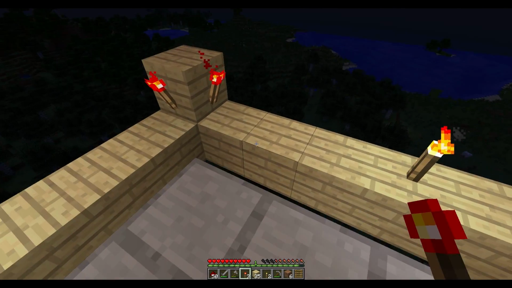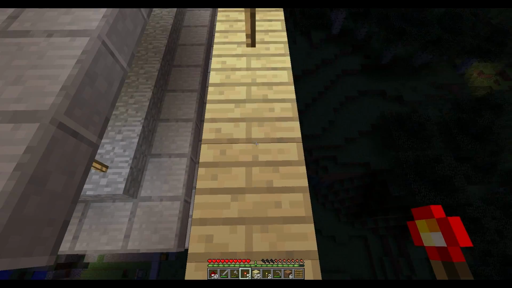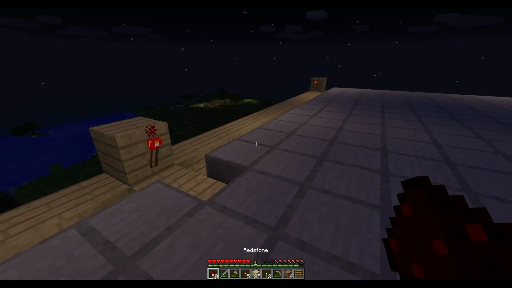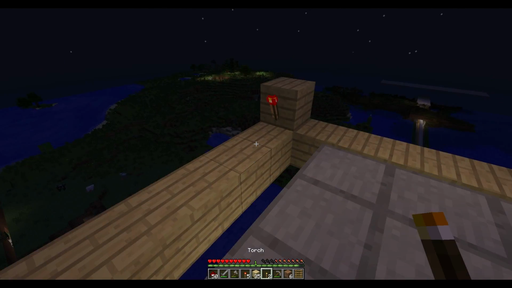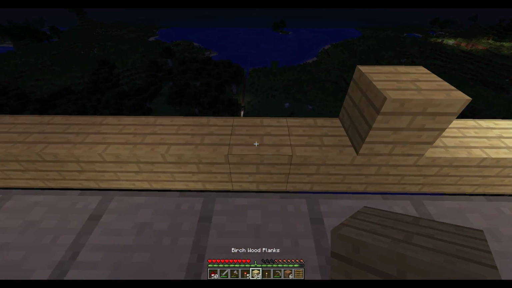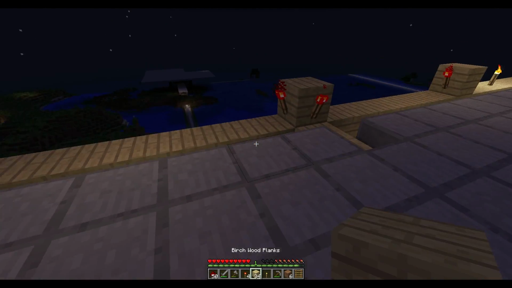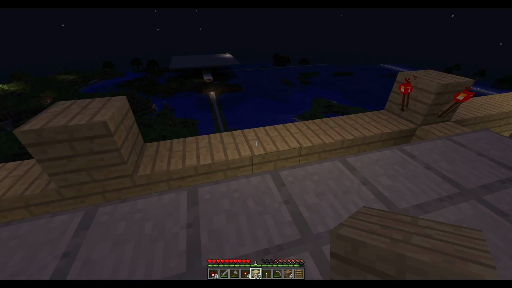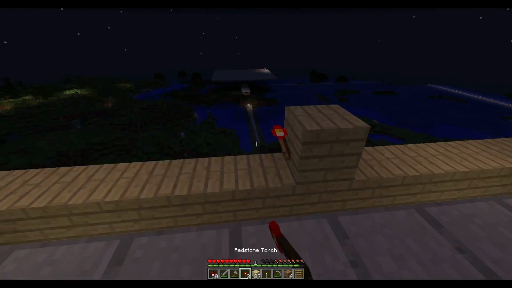Yeah, maybe I will take those two off. It's just a symmetrical thing anyways. I can always do something with it later. Now, I need these two. Just going to be 1, 2, 3, torch, 1, 2, block, torch, 1, 2, 3, block. So that would be the torch.